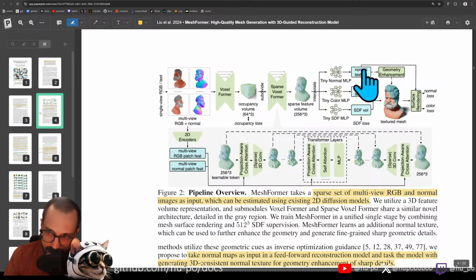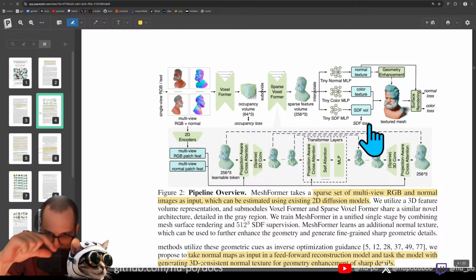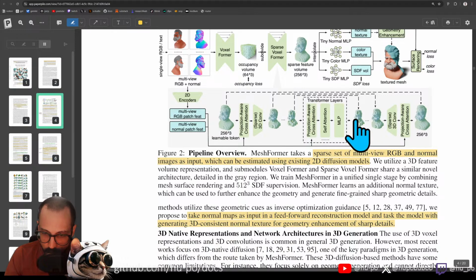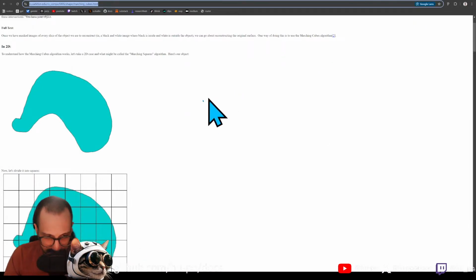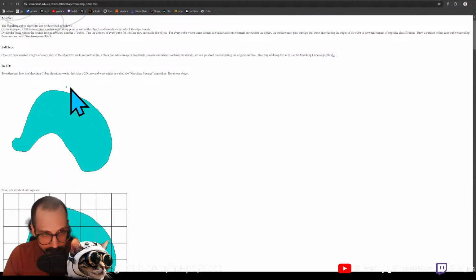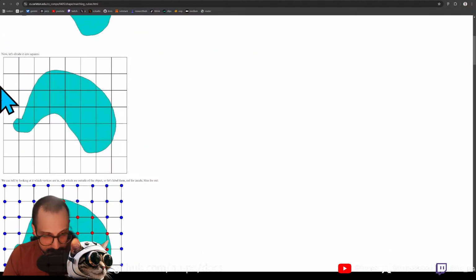So the normal is the direction of the surface, the color is the color of the surface, and then the SDF is kind of the actual geometry of the surface, if you want to think of it that way. With an SDF and a color texture like this, you can create a mesh from that, right? And usually what people use for that is called a marching cubes algorithm. I have a nice little marching cubes illustration. This is also kind of old school computer vision, but let's say you have some surface, which is maybe defined as an SDF. You can divide your volume of space into little cubes.